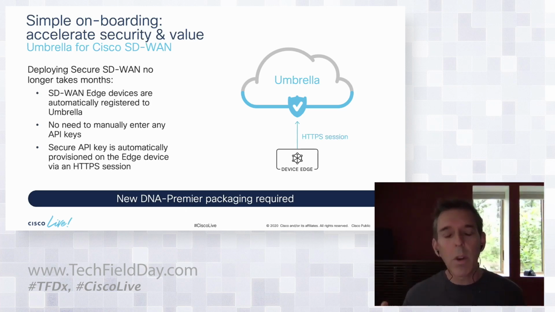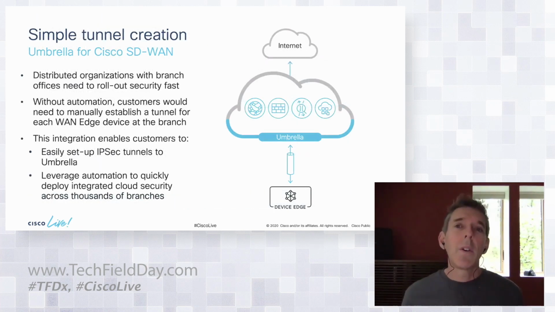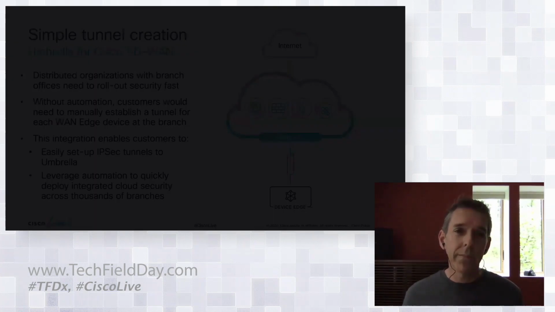They're not going to have to worry about picking which data center is the closest data center. We're going to do that for them, and we'll talk about that in a little bit. And then the high availability, as far as if this data center fails, or for some reason there's an outage, or we're doing some maintenance, where's your backup data center? All of that's going to get taken care of as well. So again, the tunnels get deployed and it is very easy for the customer to do.